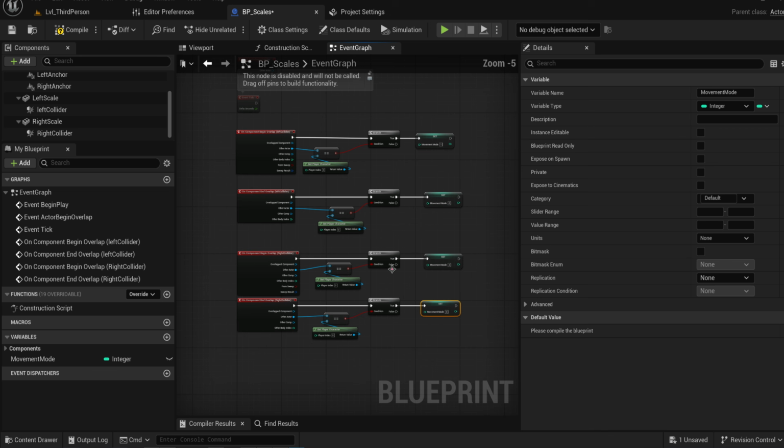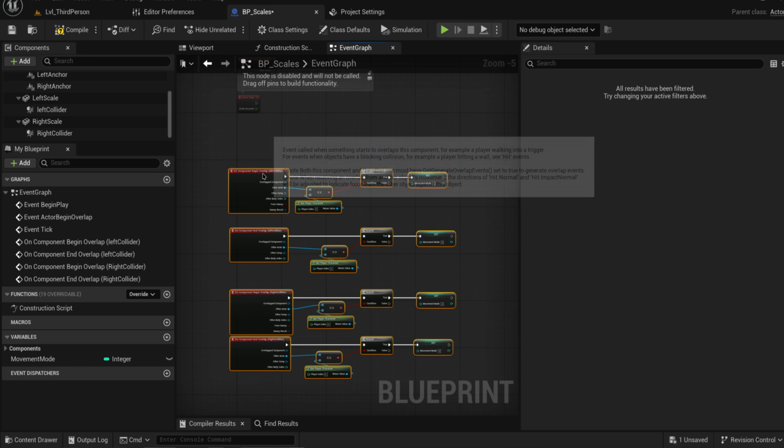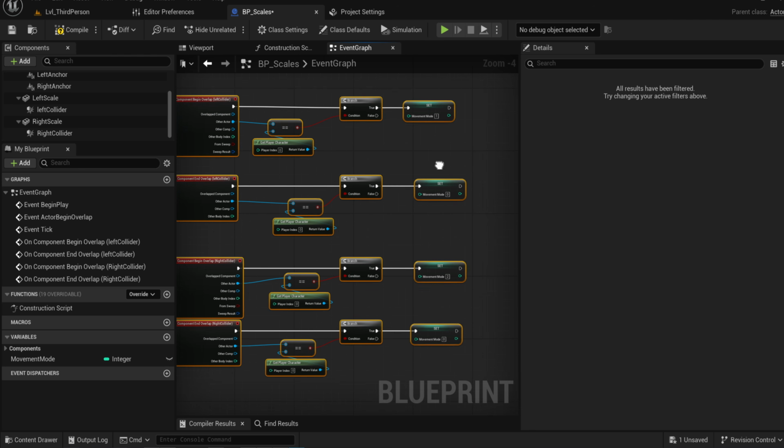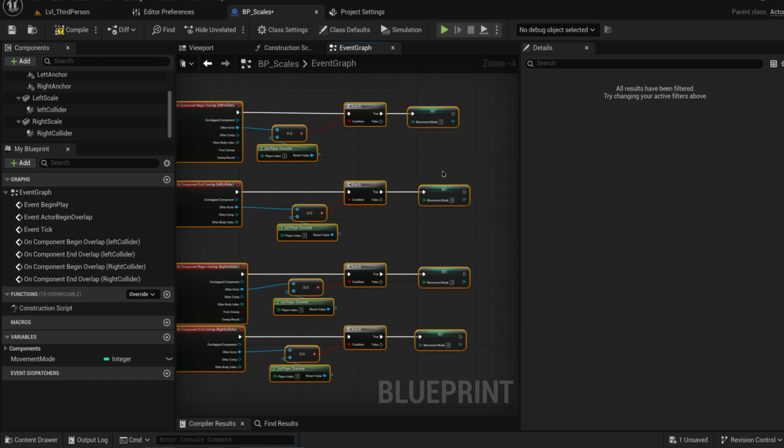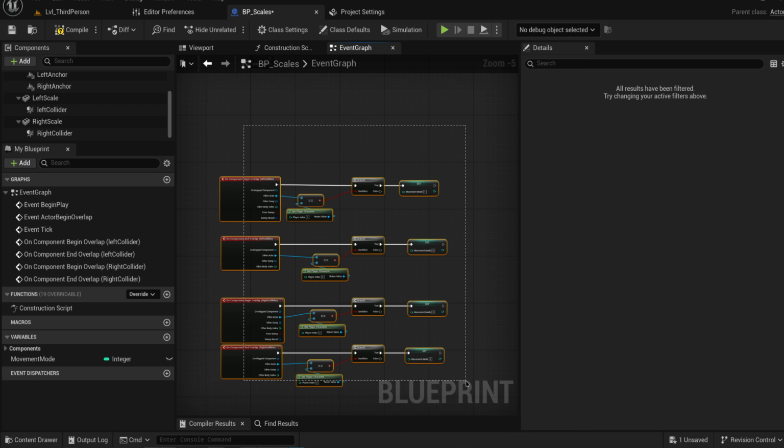This is why this is so much more simple if you just make it only respond to the player character. Because there's never going to be an issue where there's already one actor on one side and then that leaves, but then another actor enters the other side, or whatever order of those events end up happening. It becomes a lot more complex to hard code this type of stuff when you're working with multiple different other types of characters. At which point, hard coding it like this starts to make less and less sense.